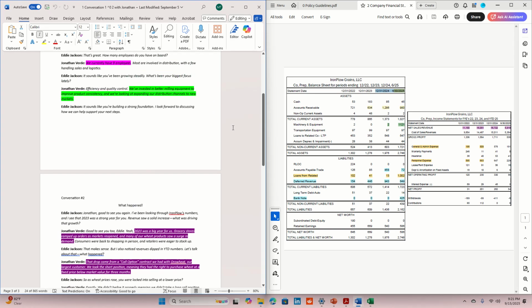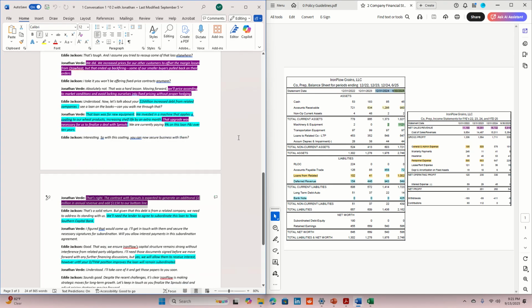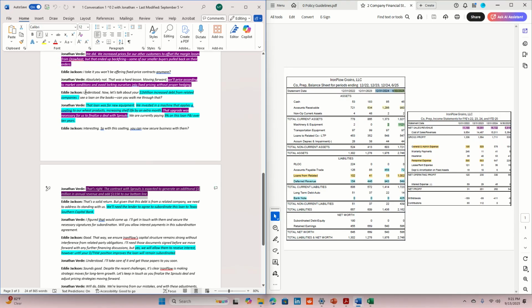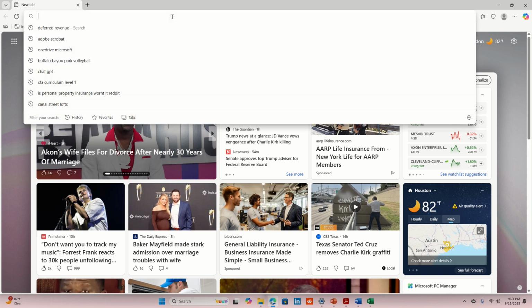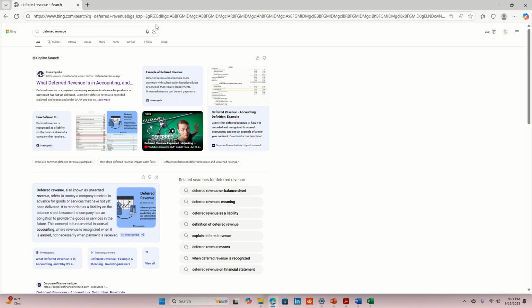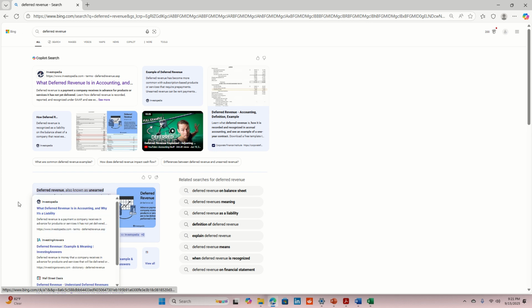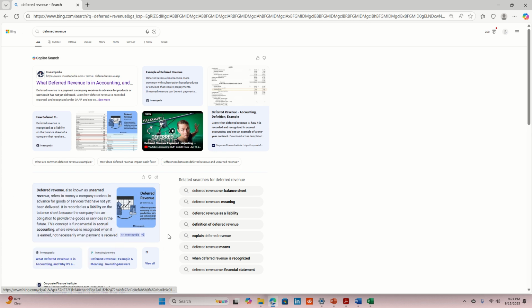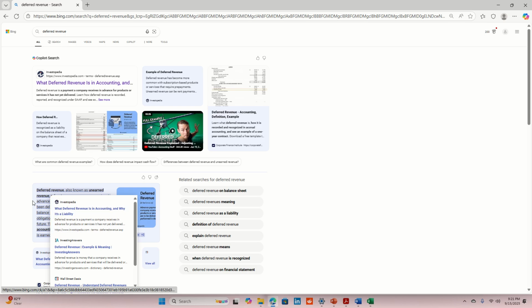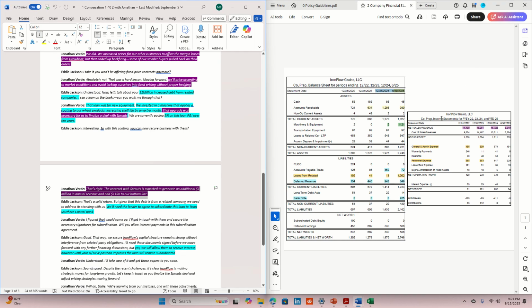So the first thing that I want to take note of is the things that I highlighted in blue, which regards their leverage. So, like I said, we have increased deferred revenue, and deferred revenue is an account meaning revenue that's been earned, but they haven't performed their services. Deferred revenue, you can Google it, and blah blah blah. Unearned revenue refers to money a company receives in advance of goods and services being delivered, right? So that's cash that they've gotten for things that they have not done.